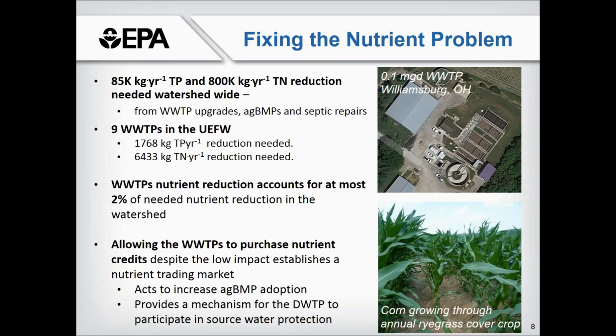While this would not meet watershed-wide water quality goals, you'll see in a moment it comes at reduced cost compared to a plant upgrade, and it establishes a need for a nutrient trading market, one that the drinking water treatment plant on Harsha Lake may be interested in participating in for source water protection. Also, by establishing a demand for nutrient reduction credits, we provide an additional incentive to farmers to adopt agricultural BMPs. This helps to decrease the risk aversion exhibited by the farmers when it comes to Ag-BMP implementation.